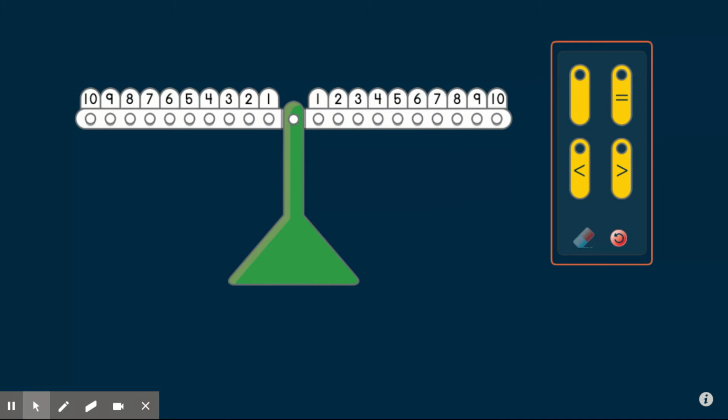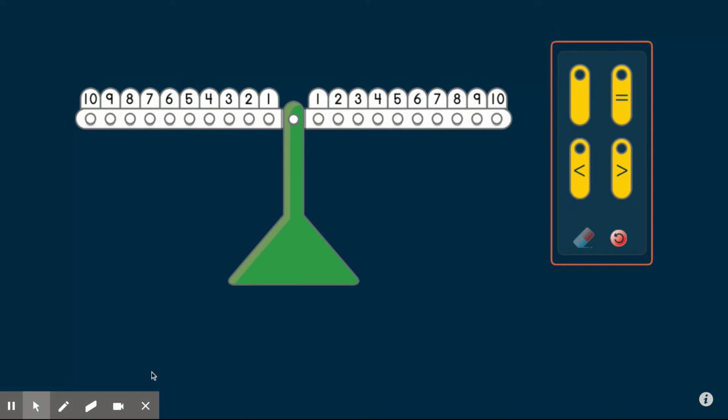So hopefully you've already watched the video that I linked in your Google Classroom assignment. This is just another way to look at equations and decide if they're true or false. This is called a math balance, and that's what we're going to use today as our tool to decide if an equation is true or false.